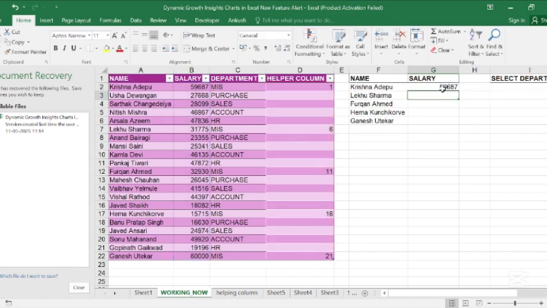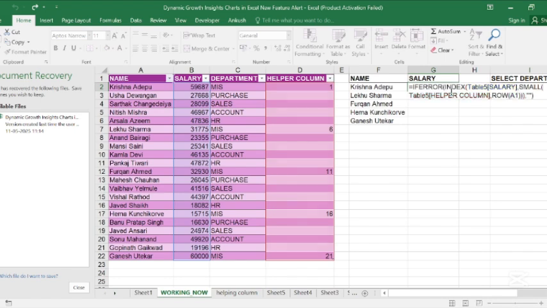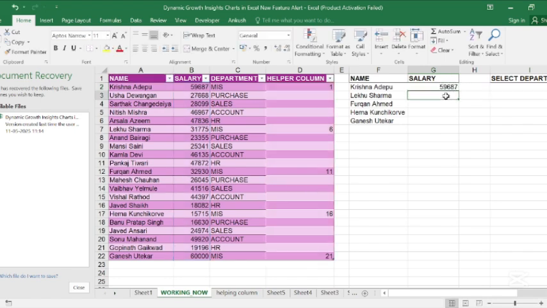Here we press enter, you can see that Krishna Adobe, the value is 59687, it is here. Okay, I think I pressed a key, I'm going to Control Z. Okay, enter. Then I'm going to drag it down till 11.